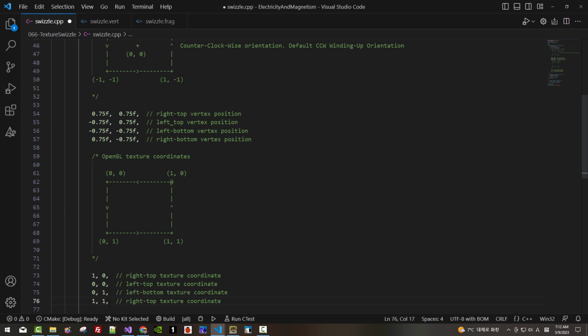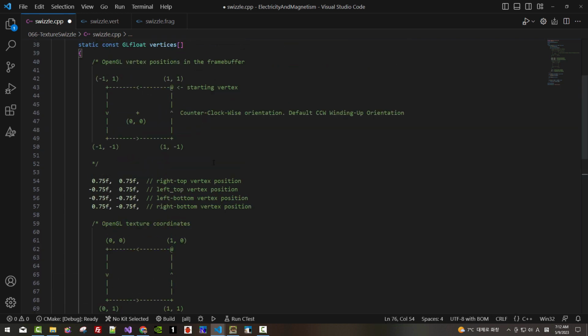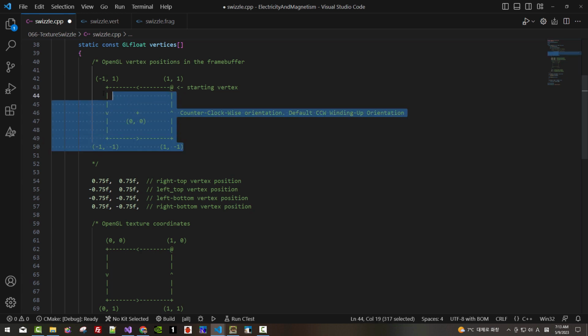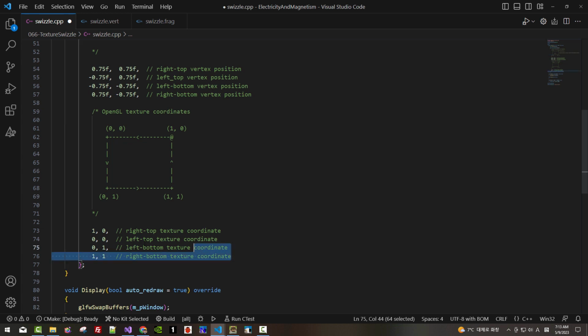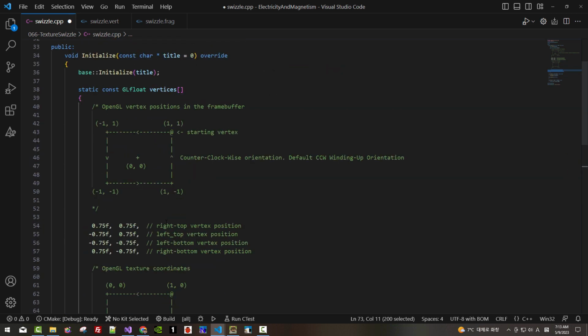Remove trailing comma. This is the right bottom texture coordinate. We have to match the vertex positions orientation with the texture coordinate orientation, the winding up direction. If you don't match these things, you will have many unexpected errors.